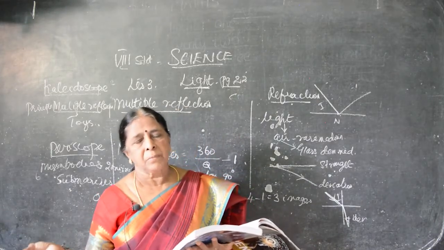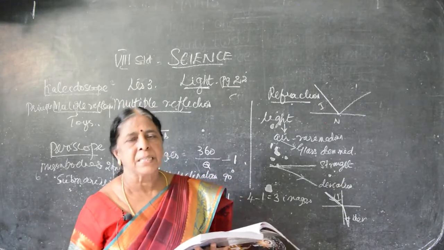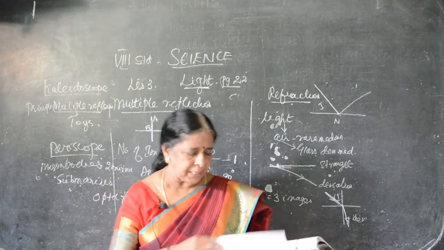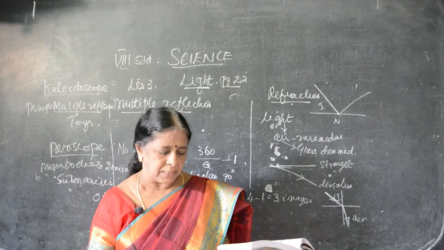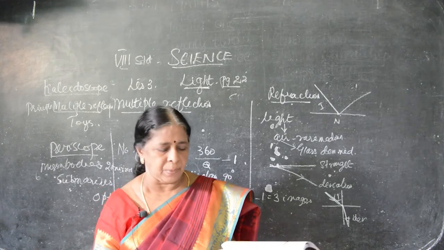Then we have to talk about dispersion. After the prayer, the teacher used to say, disperse to your class. White light consists of 7 colors, as we know well. The splitting up of white light into 7 constituent colors is known as dispersion of light. It's on page number 31.